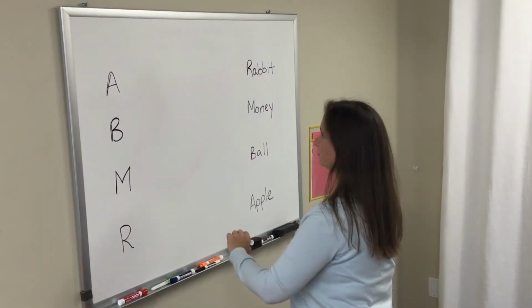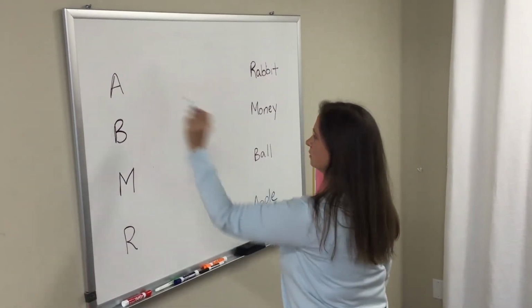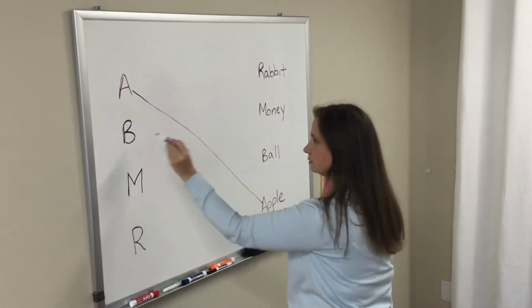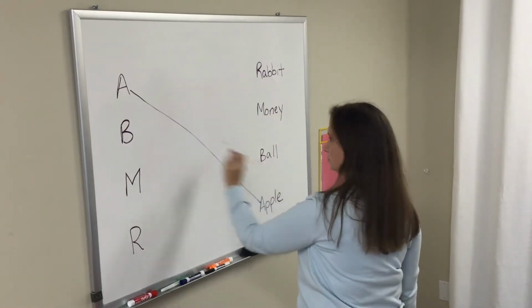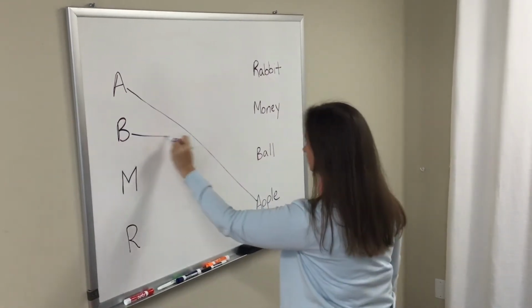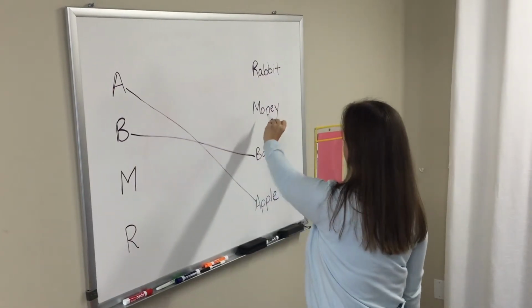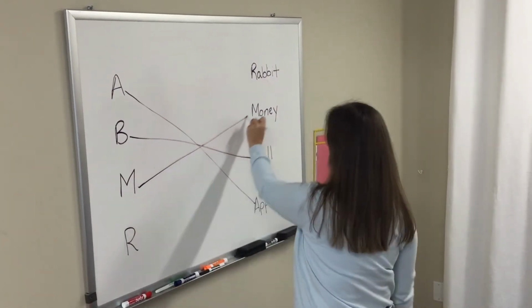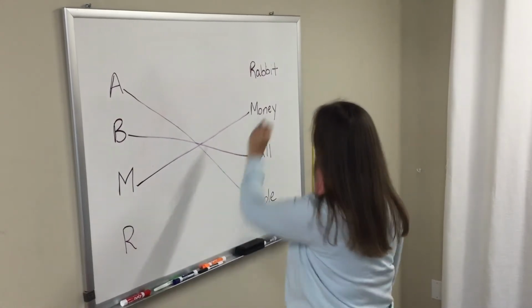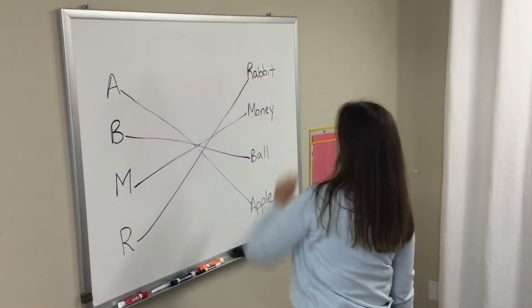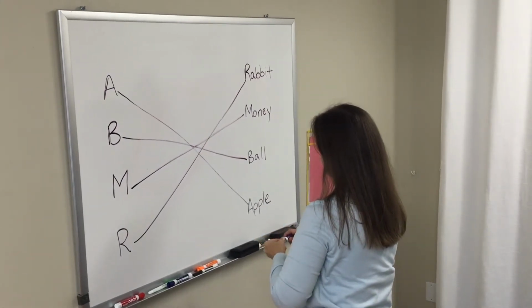So as you do this activity, make sure that the child is standing at midline and is not turning their body, but rather actually crossing the midline and going fully to the left and right as they make the figure 8 pattern. Another thing that you could do is set up some letters and some word matching, or some letters and some pictures. Depending on the age of the child, you're going to modify this activity. But again, you see that you need to stand at midline and make sure that in the activity, you're shifting your attention left and right, and then crossing midline to connect the letter to the matching word.